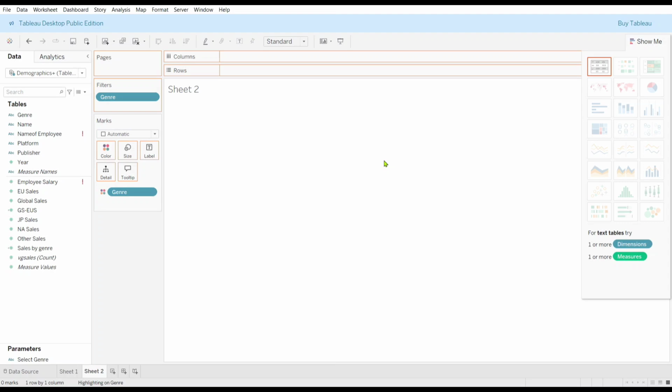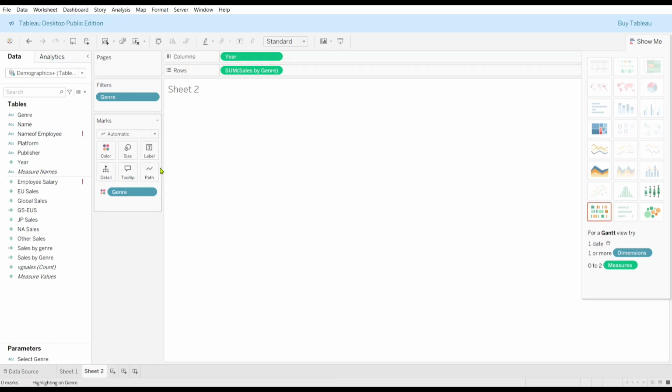I just practiced two times and I learned this formula by heart. Apply and okay. So this has been created here. I'll just drag this to rows and this to columns. Why is it not showing me anything?